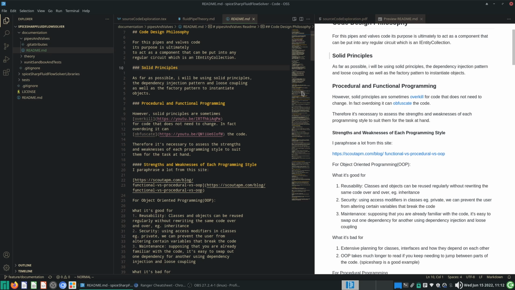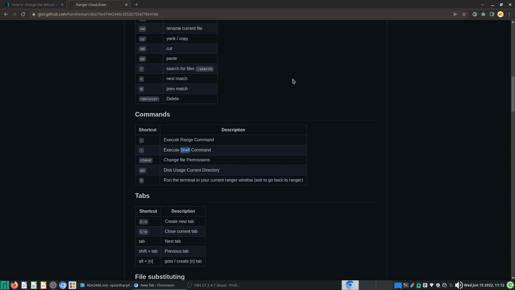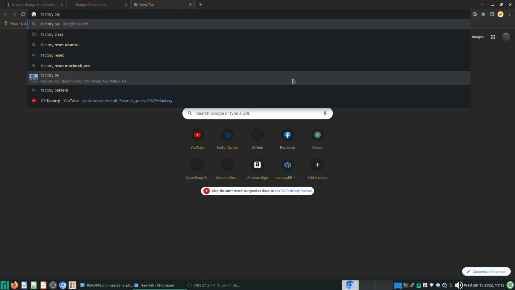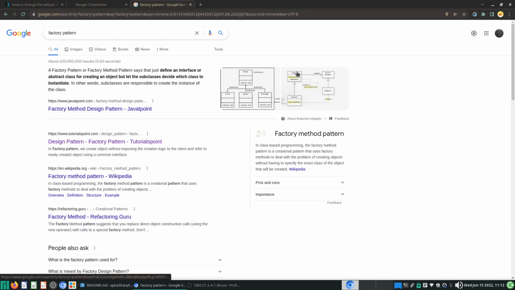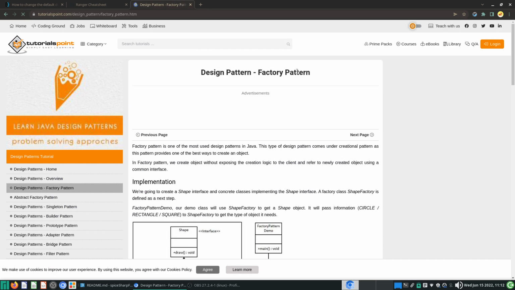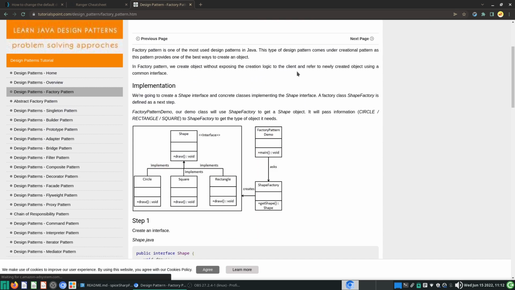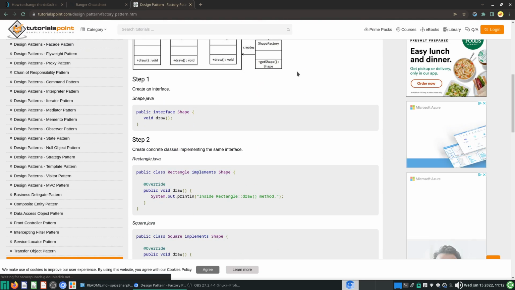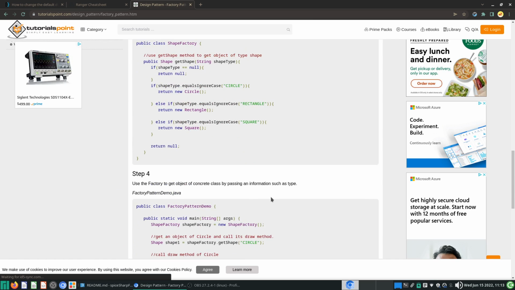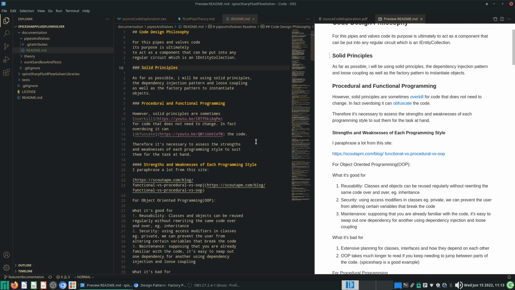So this is the factory pattern. I'll just use the Tutorialspoint one, but it's not only for that. You can see the very simple example, not that realistic compared to the real world.